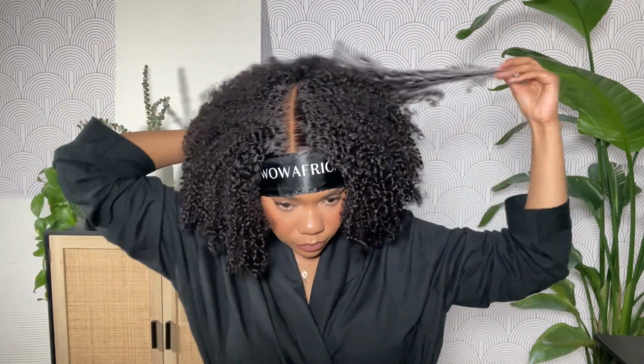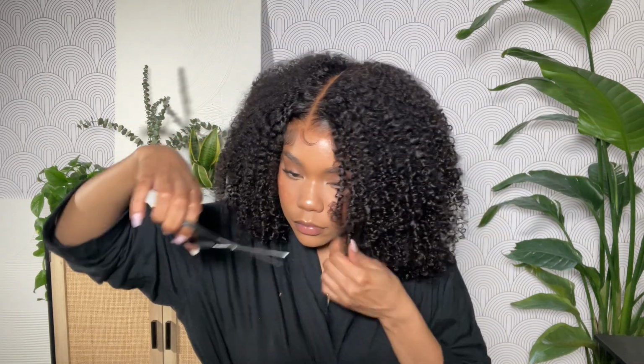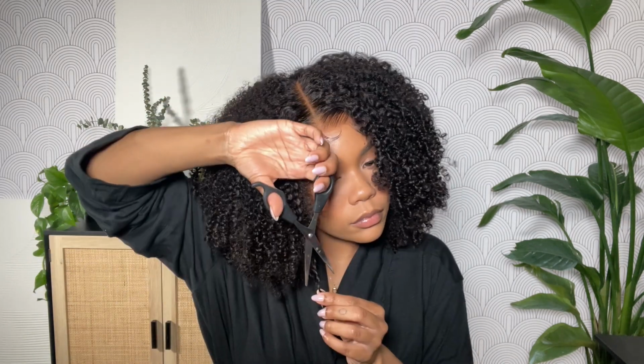I'm fluffing the hair out a little bit just so I can give it some shape. The curls were super defined, and I wanted to spice it up, give her a little fluff. I'm trimming the bangs in the front just a little bit so the layers are a little bit more uniform, and I create a little bit of face framing layers. Nothing too serious. I'm just giving it a cute little curly cut. Nothing too crazy, just a couple little snips.